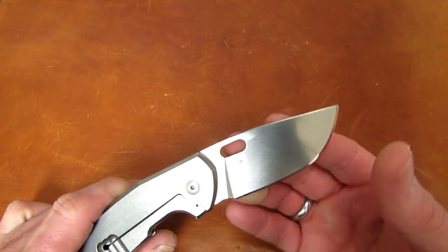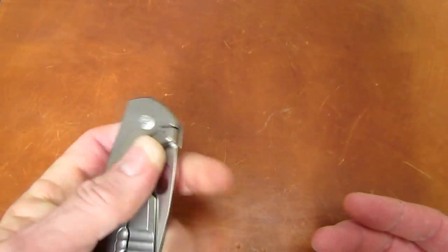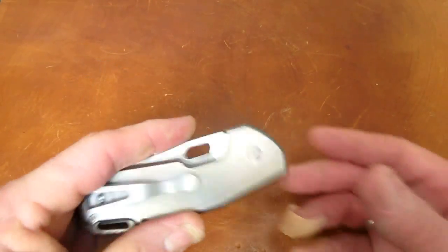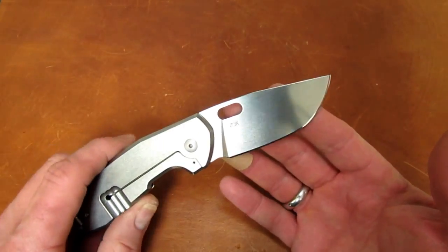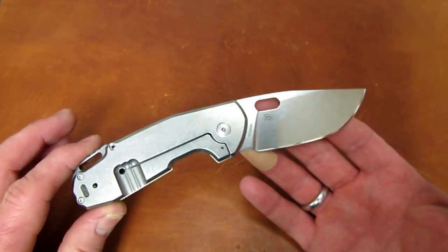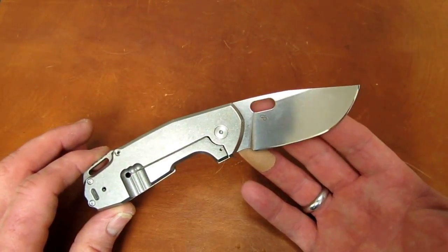A lot of us saw a Boker version of a Vox knife come out, what, a year or two ago? It was sort of fraught with some nasty quality problems. I don't think the blades were ground very well. The steel quality was good. I think this is a much better production representation of Vox knives.